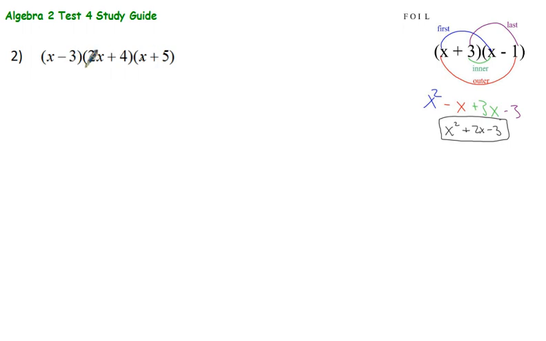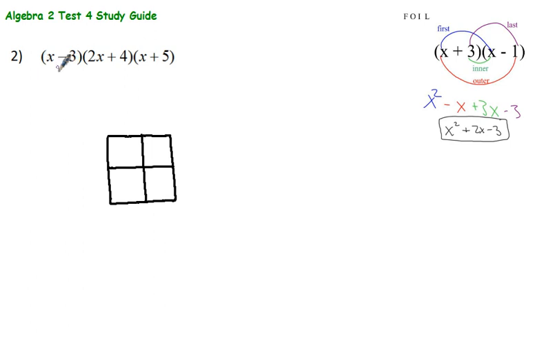Well, we can only do 2 things at a time. So what I'm going to do is multiply the first 2, get an answer, and then whatever that is, I'll multiply it by the last thing, x plus 5. And by the way, the order doesn't even matter. Multiplication is what we call commutative, which means that the order that you multiply these things doesn't really matter. But I don't know, we read from left to right, so sometimes I get in the habit of working from left to right. All right, so what we're going to do is take these first 2.